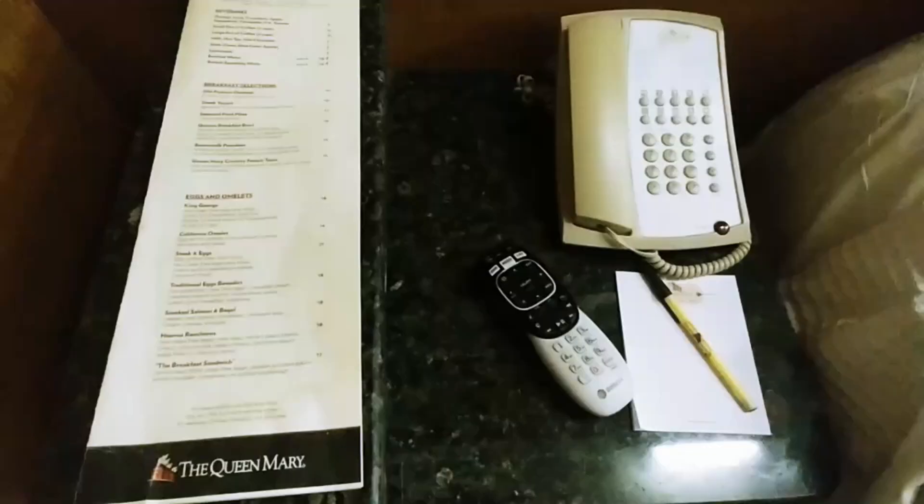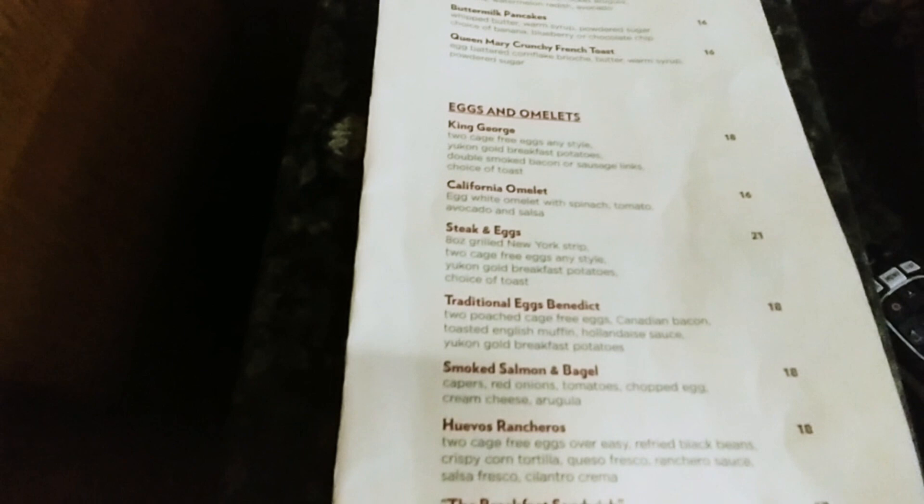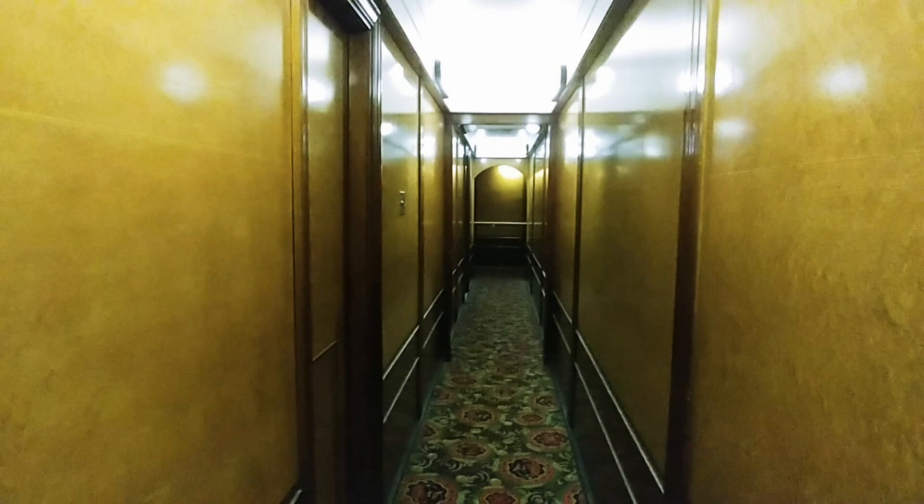All the light switches are going to look like this, and you do have a locking mechanism on the door. I didn't try the room service, but there are in-room dining options — you can see the menu here if you'd like to pause the video. It might be hard to see the prices, but you can pause to look at the different offerings for the dine-in menu. We'll also take a look at some of the other restaurants on board in this video.